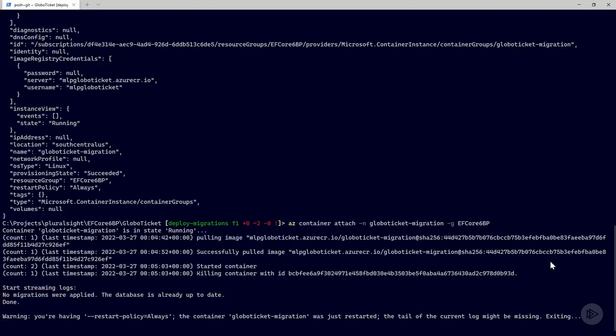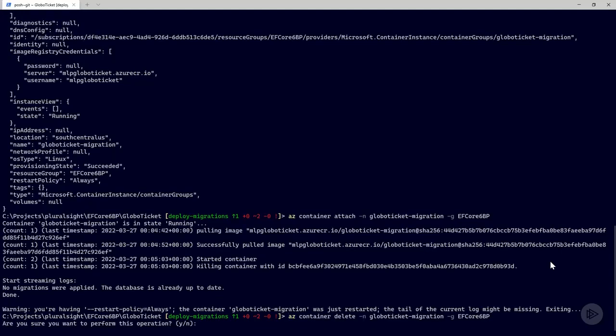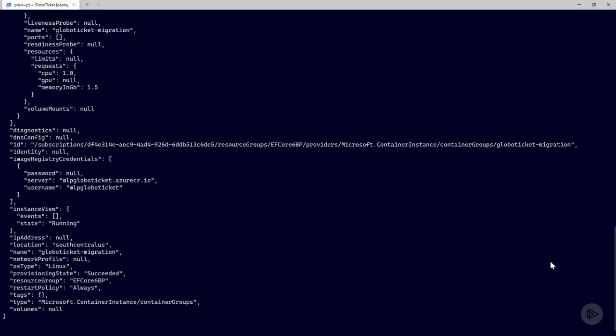So far so good. He's able to connect to the database because the migration bundle is running inside of Azure, behind the firewall. He doesn't need to create a new firewall rule. Now he can go ahead and delete that container instance. He'll perform these steps inside of the build and release pipelines so that he can create a new container instance every time he deploys the application.